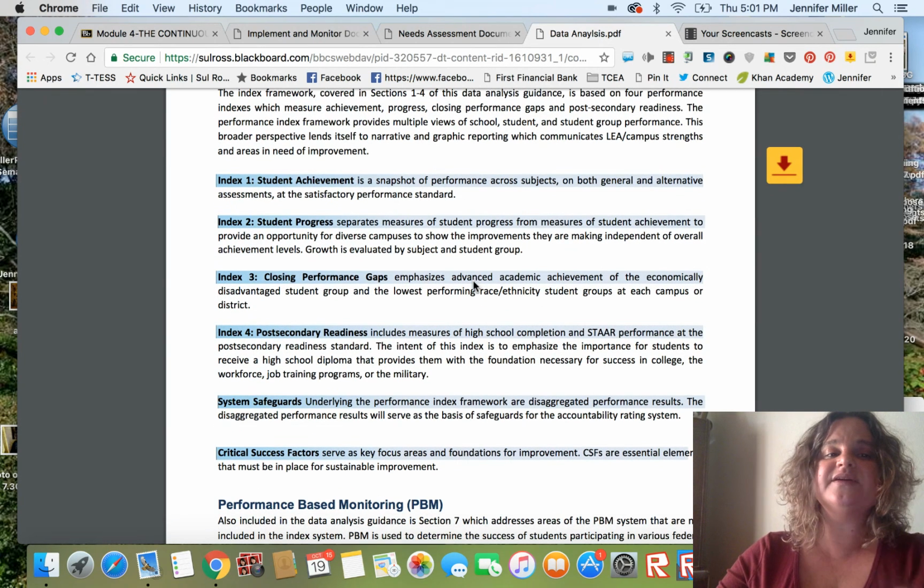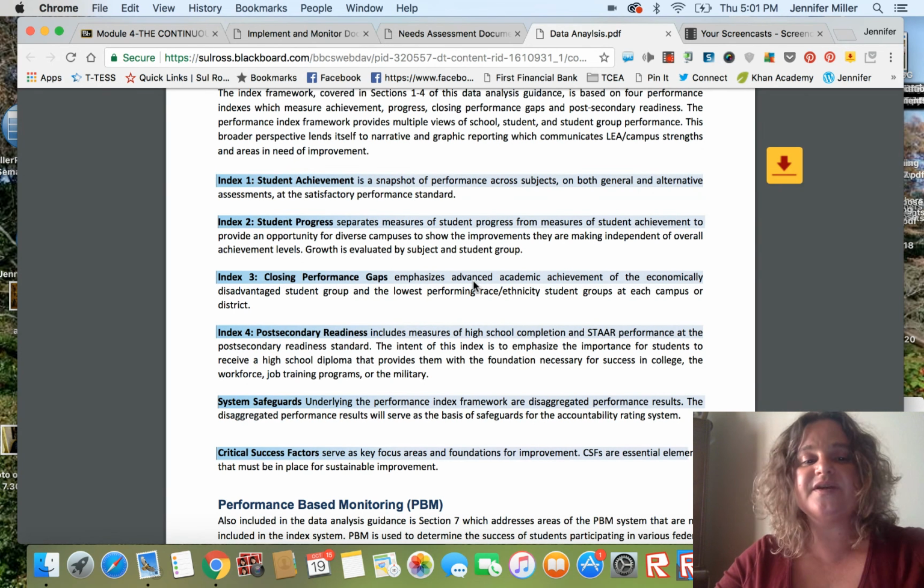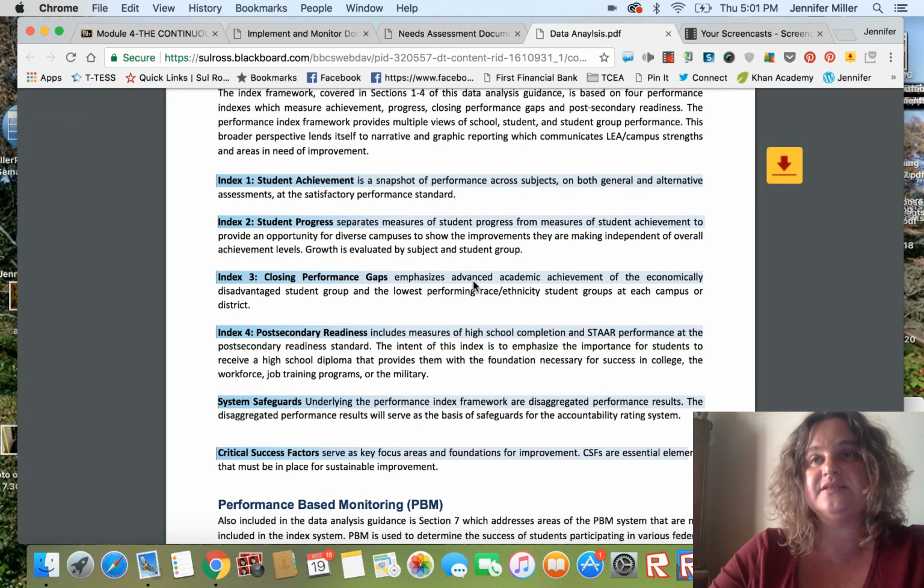And you're really going to dive into these indexes here. Now, I know that the Post-Secondary Readiness Index no longer exists. If you want to talk about that in your report, you most certainly can, because it did exist up until September of this semester. But you want to talk about areas of improvement in the first paragraph and really identify your targeted areas of improvement using these indexes.